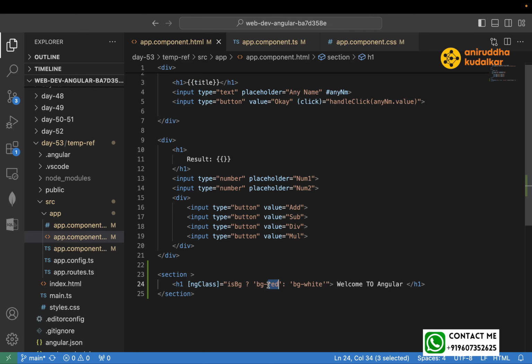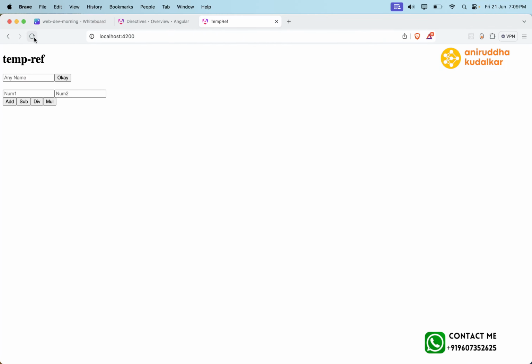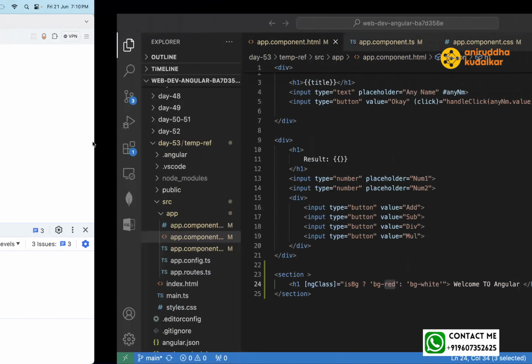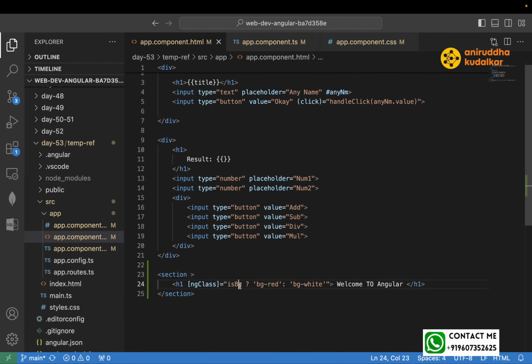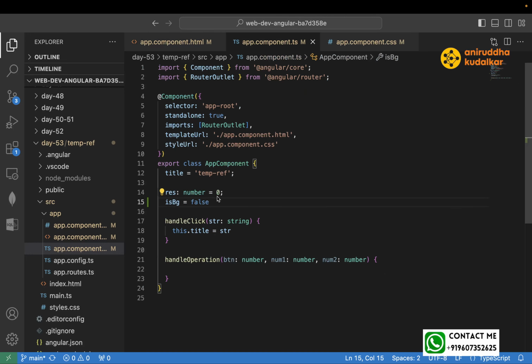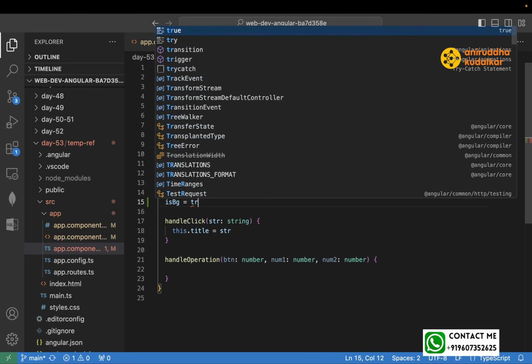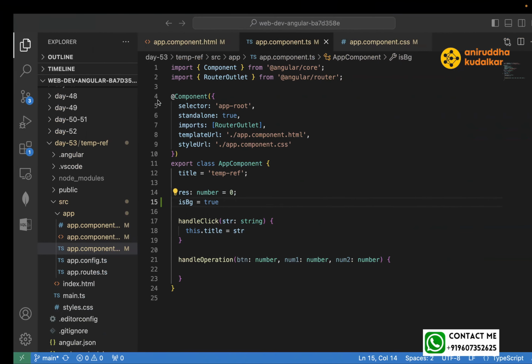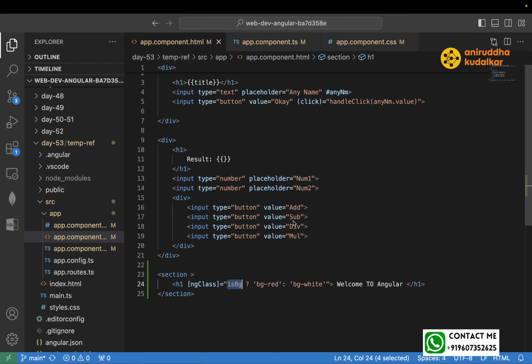Where is the section? Welcome to Angular. Why there is no h1? ngClass isBg. This is not allowed.